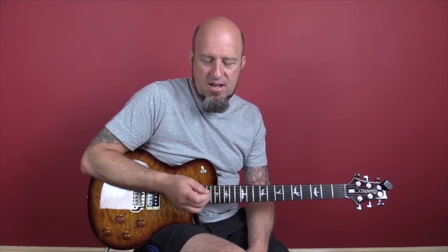It's for developing the strength in your pick hand. It's for developing accuracy in your pick hand, and it's really here to get you the stamina and the accuracy to play the stuff you want to play. I recommend doing this every day as a warm-up before you start playing to get that pick hand going. I also would suggest that once a week you sit down and spend a good amount of time doing this exercise. We're going to go through it. I'll talk you through everything we're doing.